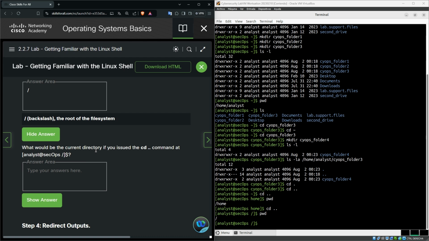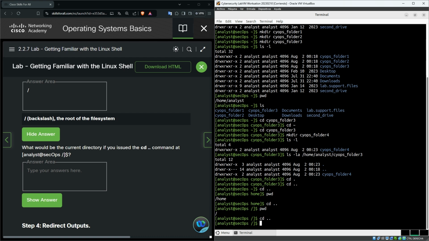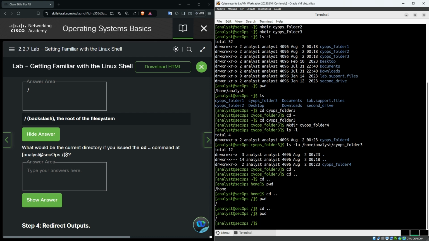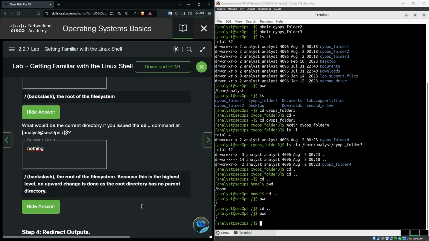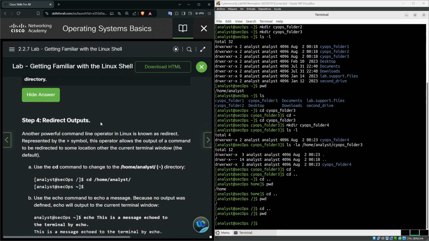What will be the current directory if you use the cd double dot command again? Nothing. The root of the file system, because this is the highest level, no directory change is done as the root directory has no parent directory.